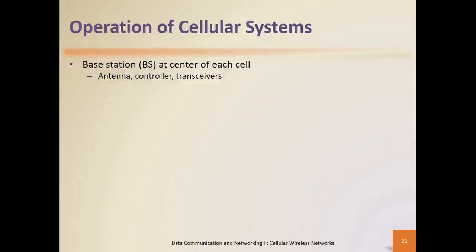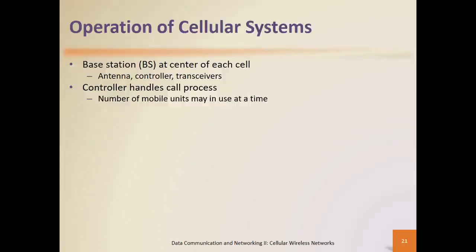A base station is usually the key central device of each cell unit that you implement in most cellular networks. The base station is the key system within cells, and it's usually placed in the middle of a given cell shape or pattern that we have. It basically consists of the antenna, the controller, and your transmitter and receiver, which form the transceiver.